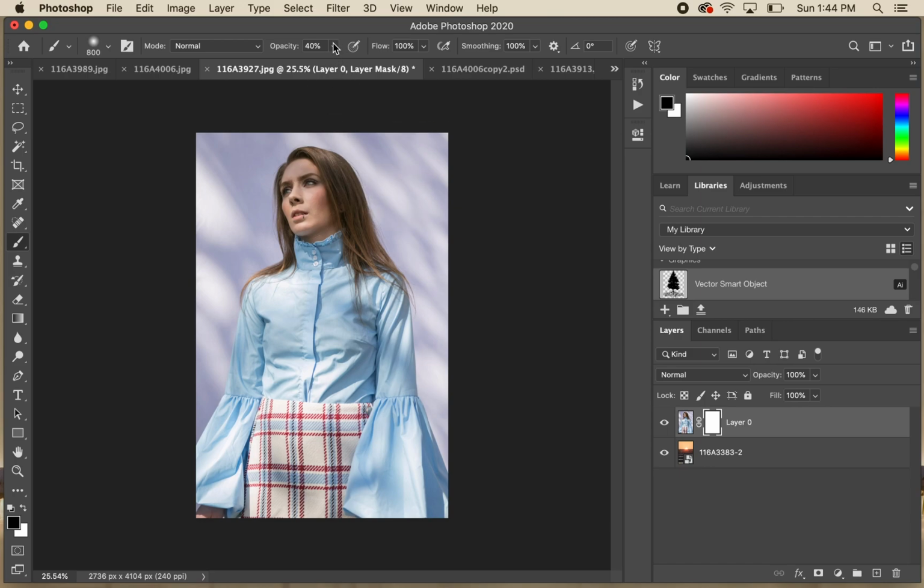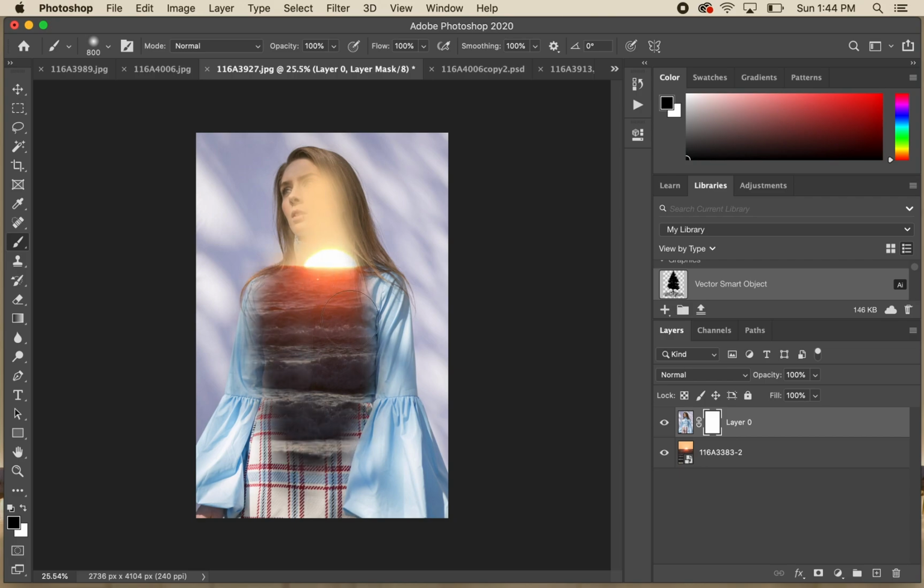My opacity right now, if it's at 100, you'll see what happens here in a minute, but make sure that these are white and black. If I click this little arrow thing right here, you'll see that it just flip-flops. So right now I want it black, and in my layer mask, anything that I paint over the top of here, you can see that it just erases what's in front.